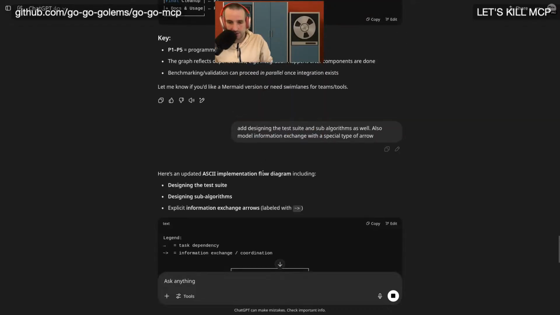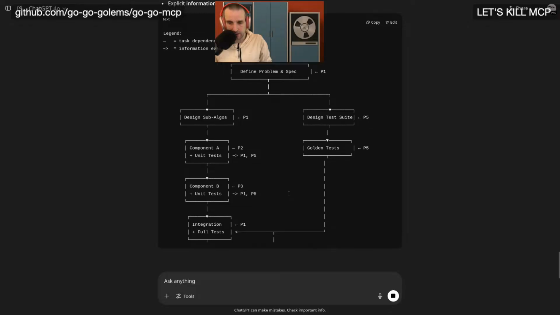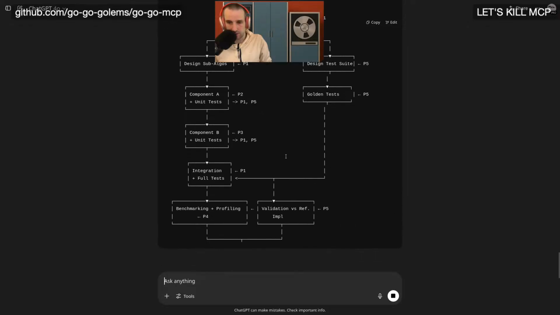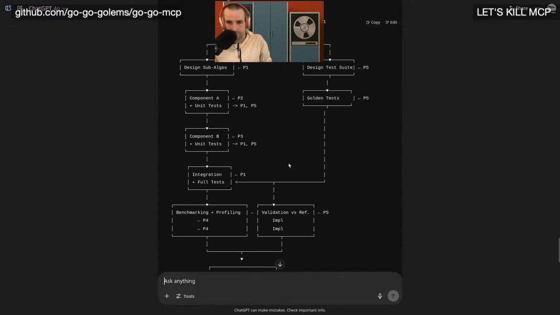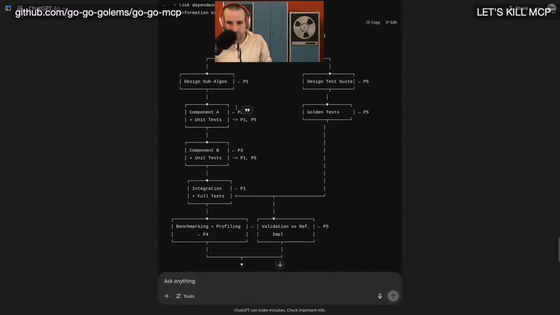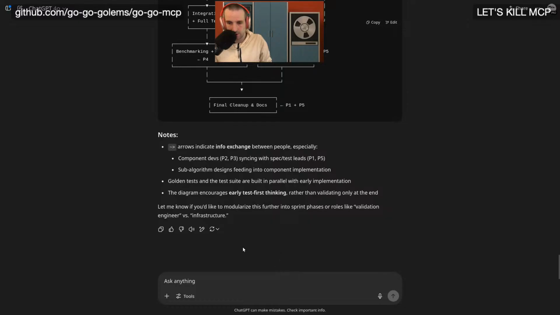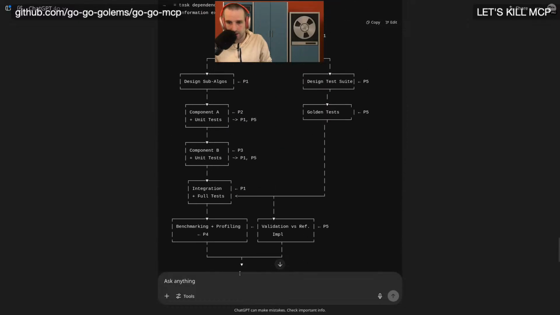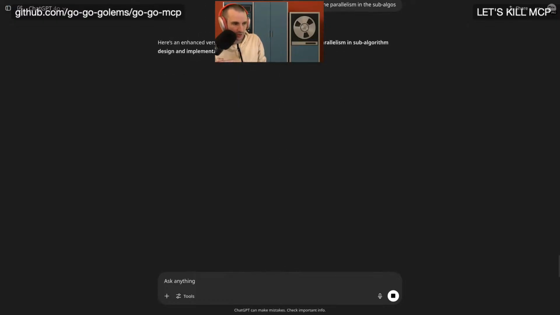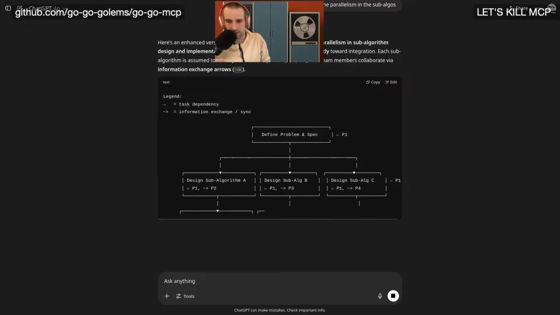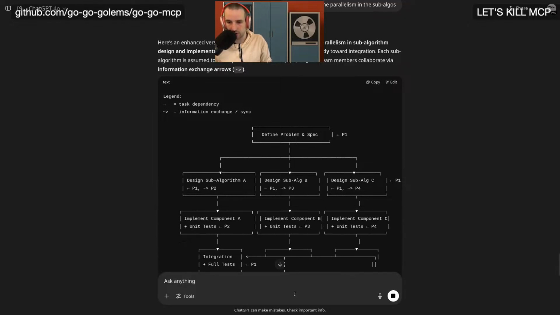So here, this is basically building a plan, but building a plan with parallelism in context. And here you can see it's assigned to P1 and P5, and this to P2, P3. Show more of the parallelism in the sub-algos. You can imagine much more complicated structure. I'm going to try to experiment with that, and you'll see where all of this is going to come together.